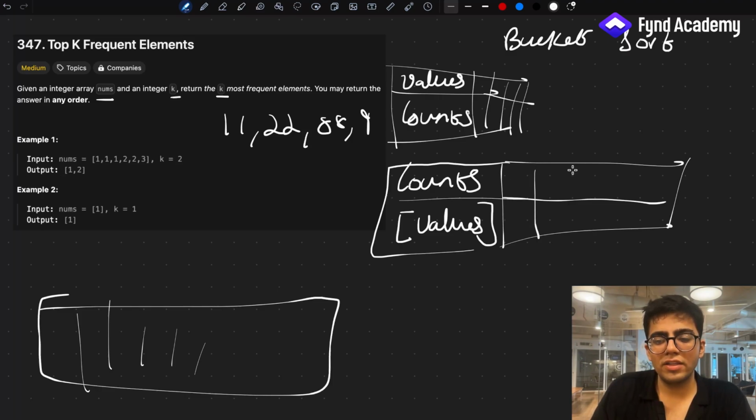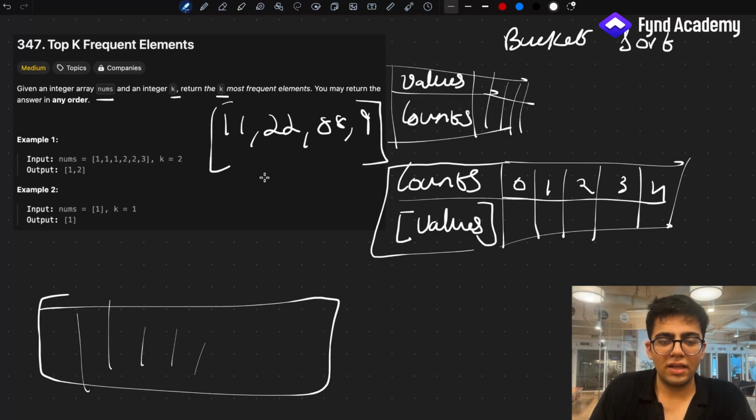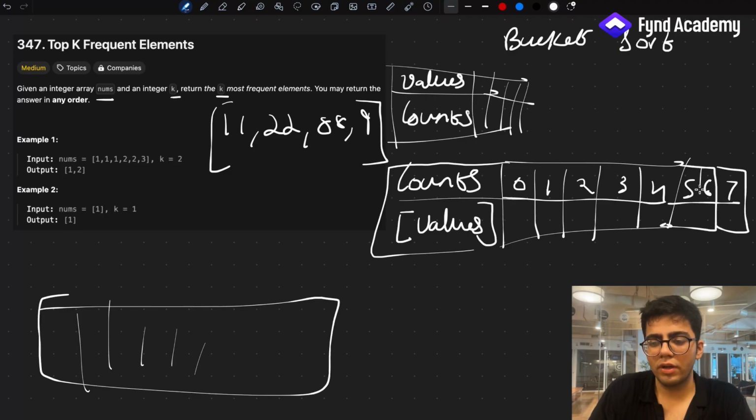And then for each count, so basically 0 times, 1 times, 2 times, 3 times, 4 times. And now if we take this array as our example, we have 1 2 3 4 5 6 and 7 elements, right? So we'll just do 5 6 and then 7 over here, right? So now in this manner we'll go through this entire array and store all the numbers which appear 0 times, which appear once. So once will have 9, which appears once, right?